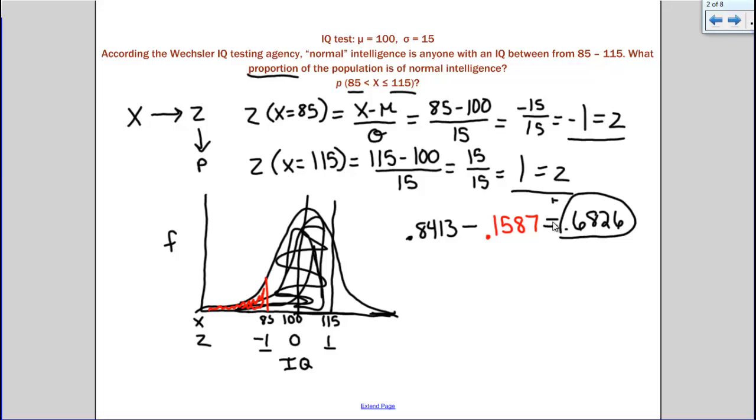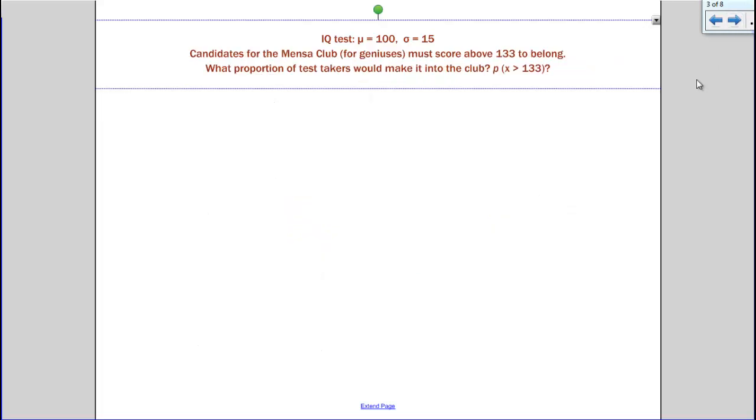Now, thinking about it this way, you could also say, all right, I want to find the proportion in this body minus the proportion in this tail to isolate the section of interest, and you would have the same exact math here. So I just wanted to show you every which way you could find it so that you understand that as long as you're able to visualize it and look in the right columns, you'll be fine. All right, let's move on to the next example.